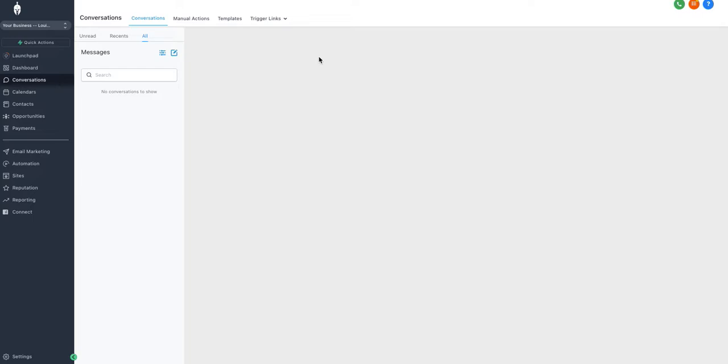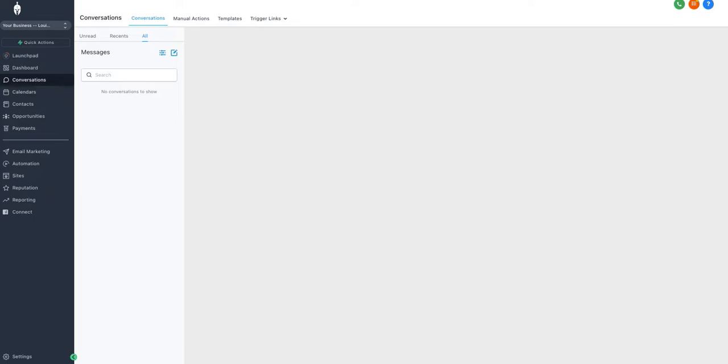But it also allows you to have one-on-one conversations. Once you get a prospect in here, there's a box down here to where you can quickly respond to your prospects. You can also set up templates to where you have pre-written messages that are common and relevant to your business. So you can quickly fire out fast messaging to prospects that way.